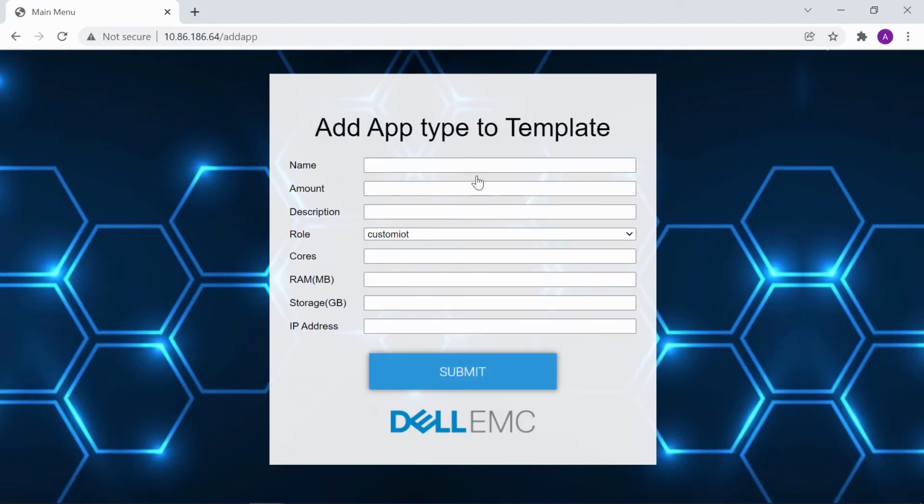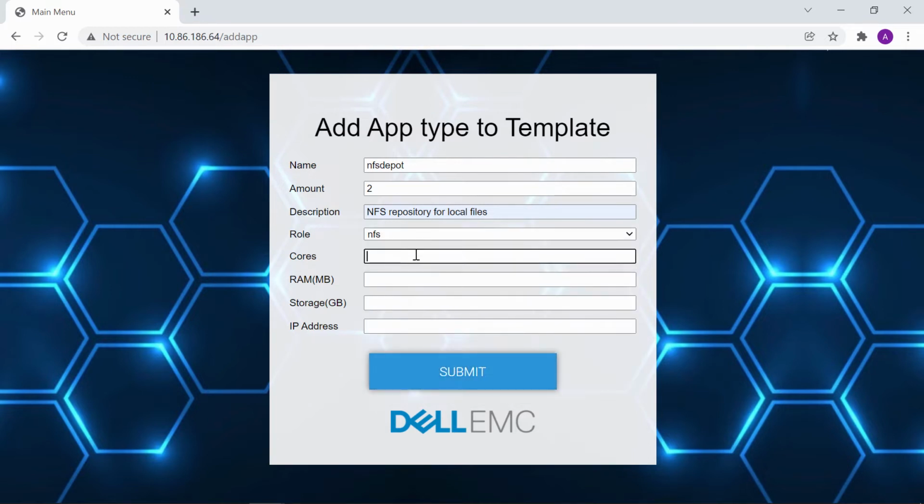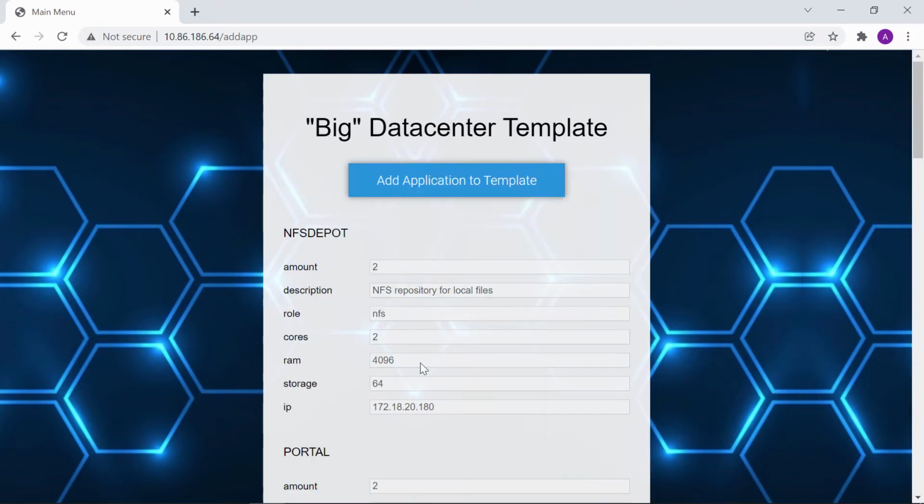Let's add a new application to this template. This solution provides 8 sample application playbooks. They implement the best practices for security and performance provided by the relevant SMEs, such as web admins, DBAs, or data scientists. The list includes applications that are commonplace nowadays in edge deployments, such as machine learning and Internet of Things. This will deploy 2 file servers, will upload files required on site, and it will export them via NFS.